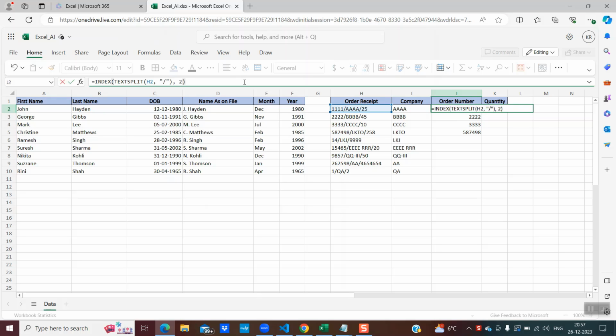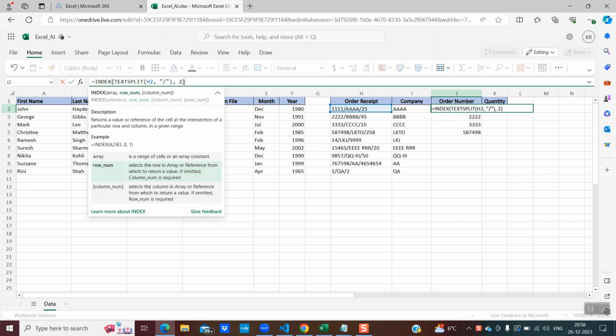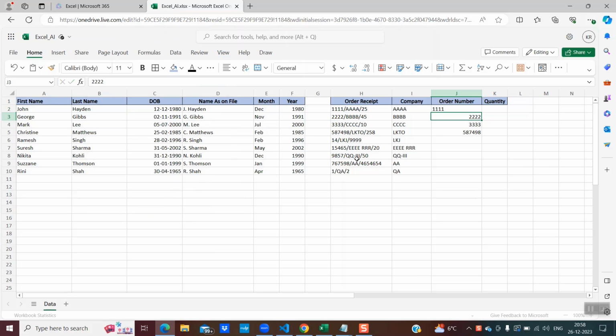And now after the split, it is taking the second item after the first slash. So instead of that, I would take the first item over here and see if this works. And here I could see it is giving me the order number. So I could just drag this down manually and here you go, you have everything.